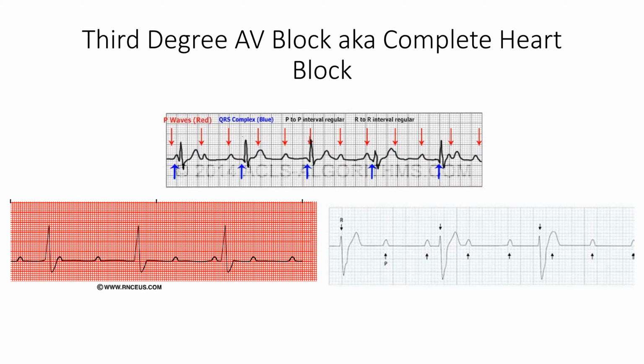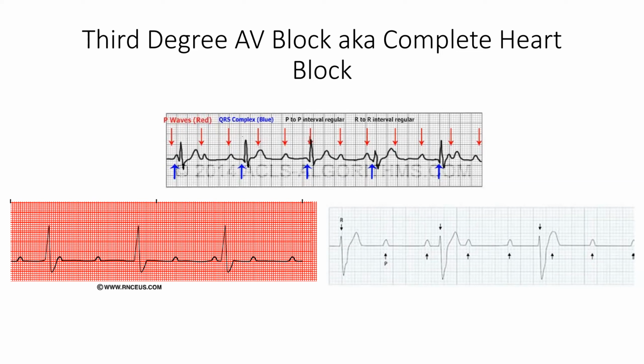So you can see in this top rhythm there's a complete absence of conduction between the atria and the ventricles. You'll see there's a P wave up top in red, then a QRS, and everything looks good, you would think. Then you see your T wave, and then an immediate P wave again. I don't see a PR interval for that second one. So now I'm seeing another P wave, then a QRS, and then a P wave.